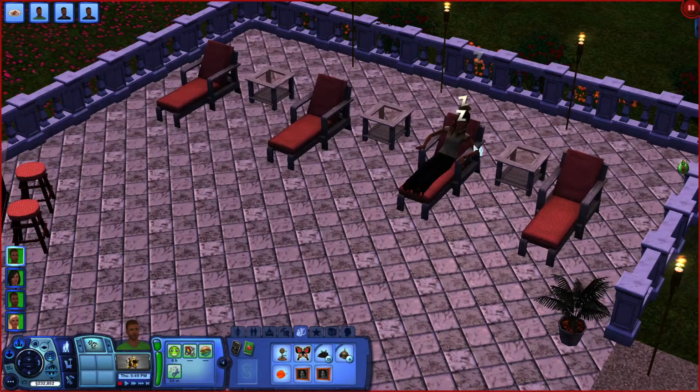Then I took these guys on vacation to this world, to the house I want them to move into. Then I immediately went to town hall and clicked change hometown, go to master controller advanced, and then make this their hometown.